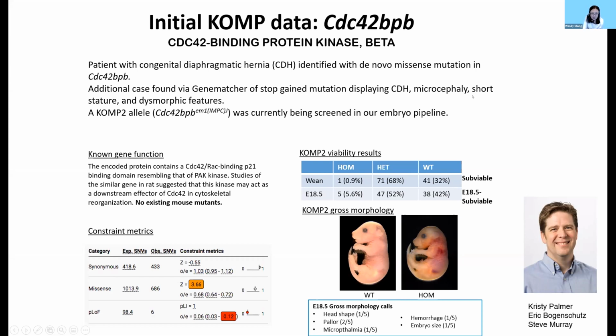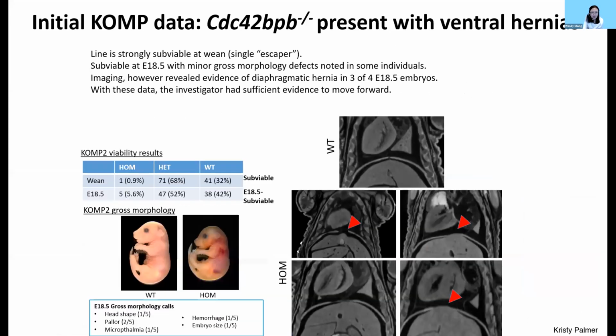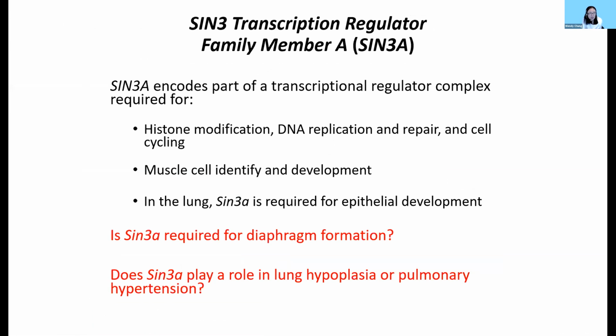So we weren't surprised to be able to see a syndromic or a complex phenotype as we saw that. The mice have also been helpful because there are some differences in terms of gene dosage. These are all genes where we see heterozygotes in human, and we can model these either as homozygotes in the mouse or heterozygotes. And you can see the mice are similar to humans in that we often find incomplete penetrance. You can see the diaphragm here, you can see the bulging here. Again, see a subtle defect here, and then some cases where you see no defect. So good model in terms of what we've been able to see for that. And then the final case I'll briefly summarize is SIN3A, another transcription factor.